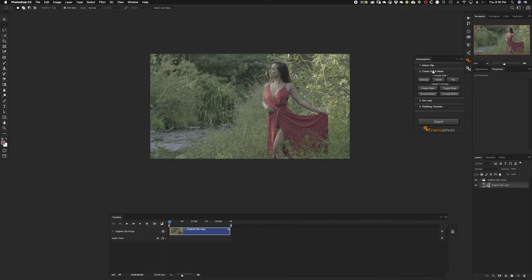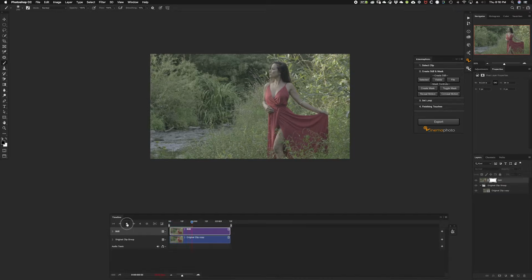The next thing I'm going to want to do is create still and mask. I click on that, and it can create a still from either the selected frame of the video layer, from all the layers that are visible if you have a complex composition, or import a file. One of the things I really like about KinemaPhoto being in Photoshop is I don't have to do as much importing and exporting if I have to clean up the file, because I'm already in Photoshop. So next I'm going to create a still layer from the selected one. I'm going to hit selected. Okay, and now it's created a still frame on top.